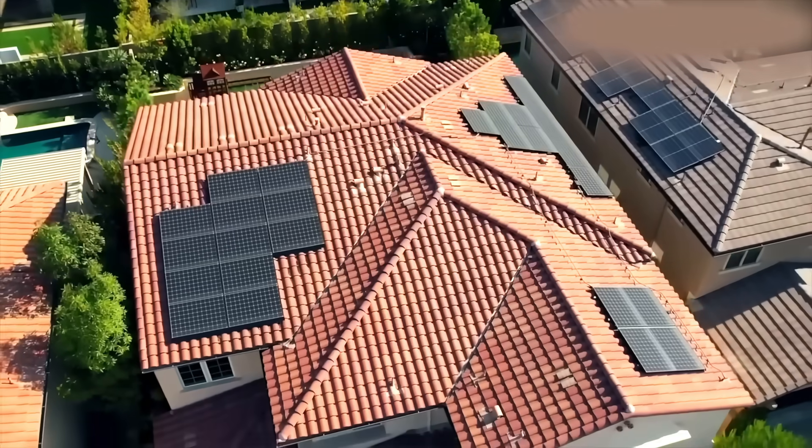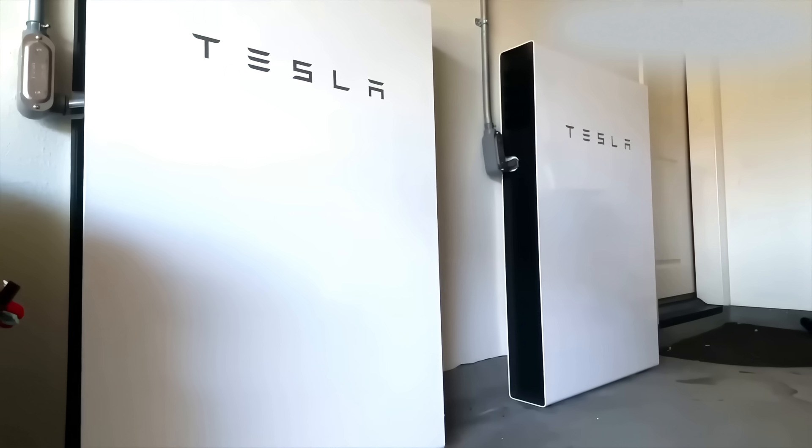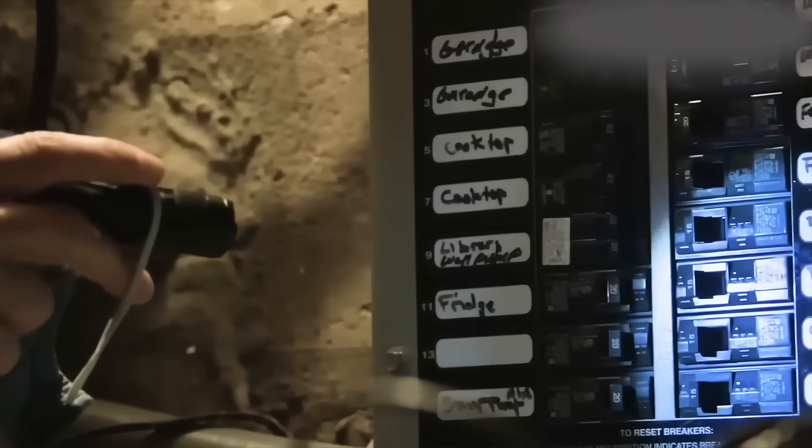This also raises much bigger questions about the home battery industry as a whole. These systems are not cheap — you don't buy one for fun. If a company can remotely disable that hardware indefinitely, trust is the big question mark. This recall does not help that trust at all. Anything that can be bricked over the air, whether it's from an American company or a Chinese company, deserves scrutiny — it's too much money from ordinary people and it's a bit of a red flag.